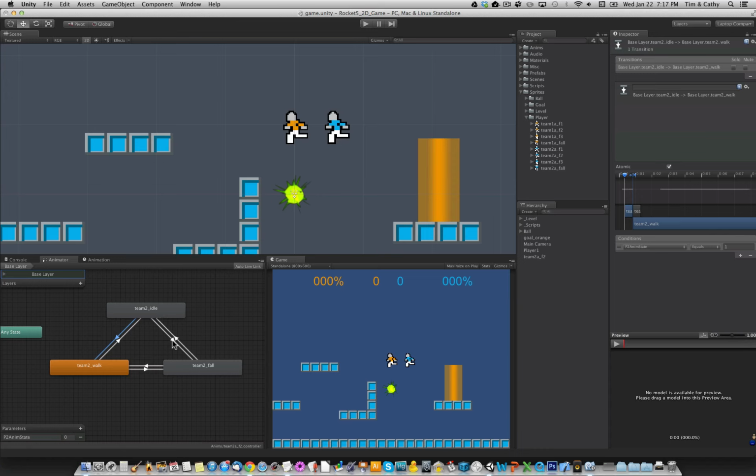And when it goes from idle to fall, that's going to be P2 anim state 2. So all these are P2 anim state 1 to walk, P2 anim state 2 to fall, and then P2 anim state 0 to idle.